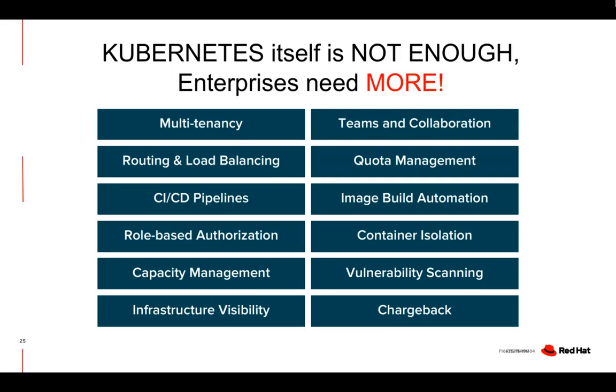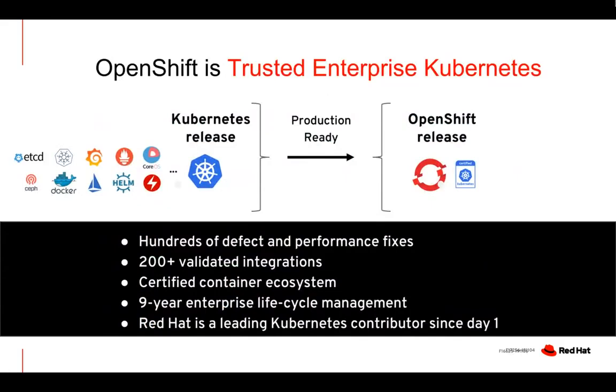And this is what OpenShift provides. It provides you Kubernetes plus all of these combined in a single package, in addition to Linux, with a single product, with a single subscription, with a single lifecycle action, right? This is what Red Hat offers with OpenShift. So OpenShift is the trusted enterprise Kubernetes. It's not only Kubernetes. Kubernetes itself is not enough for enterprises. They need much more. And as you can see on the left hand side of the slide, you have the Kubernetes, and you have over 10 other projects that give the Kubernetes the enterprise look and feel and experience that enterprises expect.